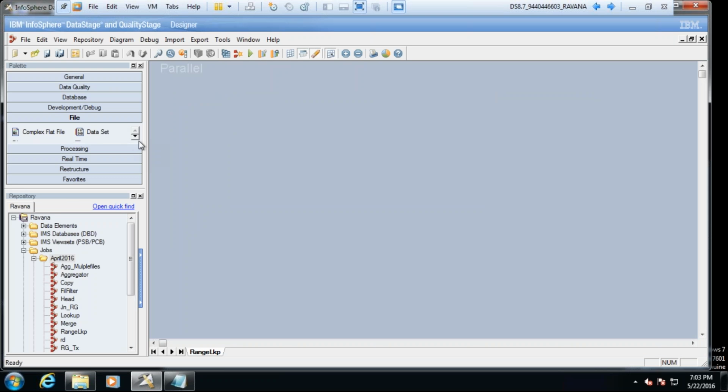Now how many files do you need? 2 times. First source file. Can someone tell me what to do, at least till the lookup? Then I can explain to you about the range, how to do that. So I need to connect the first one. Then I need to connect the second one. It should be the reference. So which one should be the reference file?